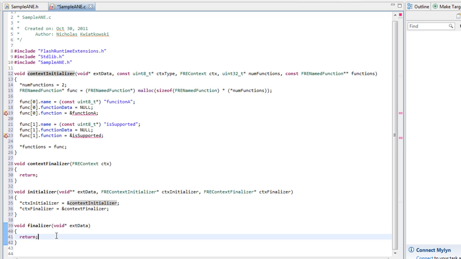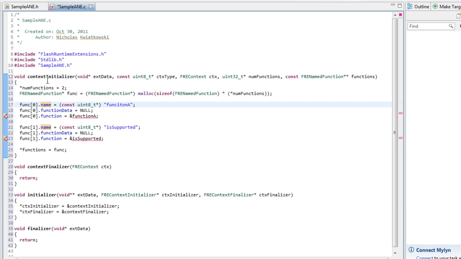And then we have our finalizer function. The finalizer function is a function which returns nothing, and it is called when the DLL is destroyed in memory. So I don't really have to do anything for this sample application or this sample DLL. I don't have to do any cleanup really because I'm not opening any files or doing anything fancy like that. If I was really worried about that, that's something that I would have to take care of.